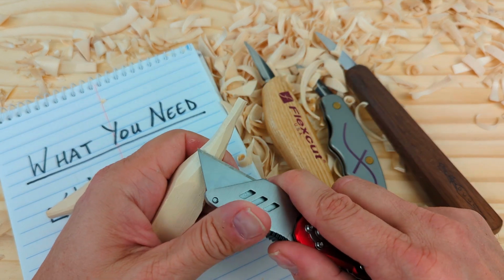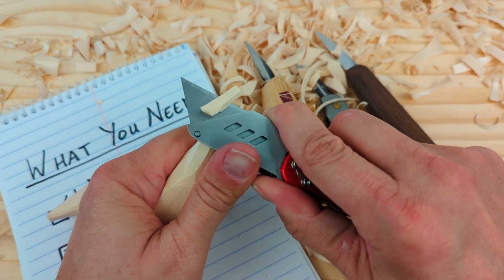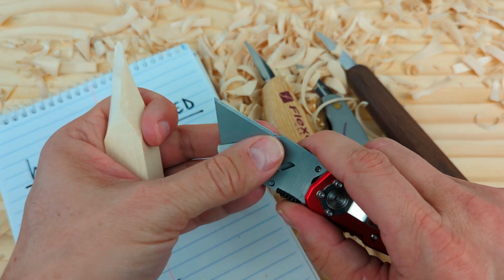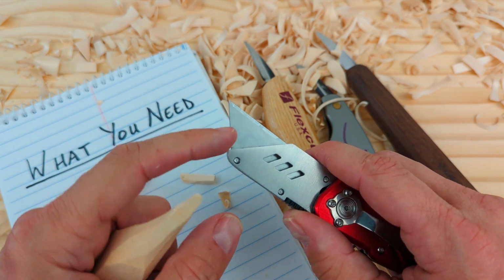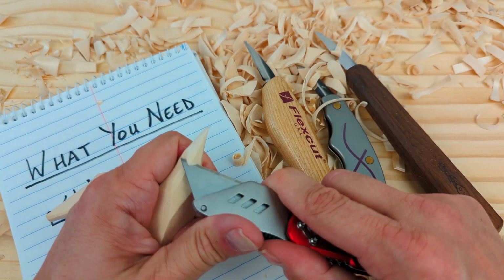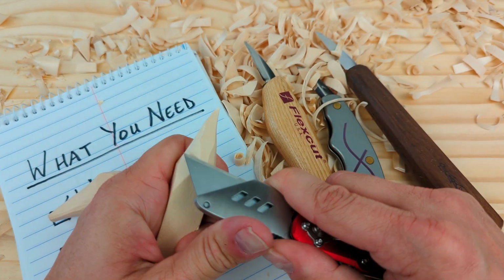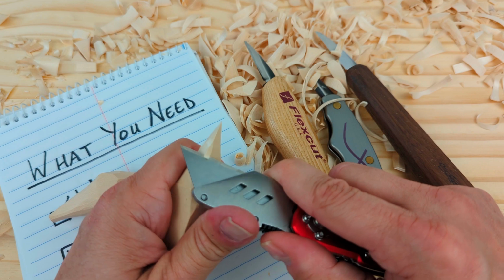A lot of people do whittle with a utility knife, and you'll see it carves really well, right? It's a little bit awkward because of the way that it's held in there. You're never going to be able to get too far up on it. You're going to start running into wherever it's connected, and you're never going to be able to push all the way through much further back. So you're a little bit restricted by it, but it'll give you that experience of what it feels like to whittle with a really, really sharp knife for a low cost.